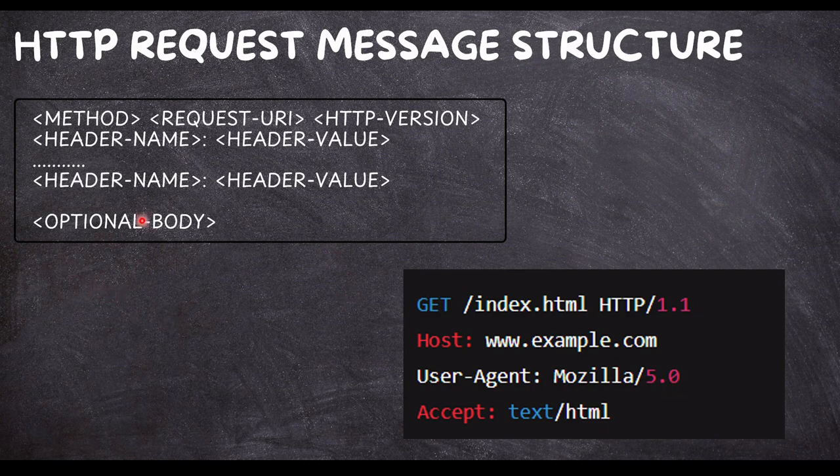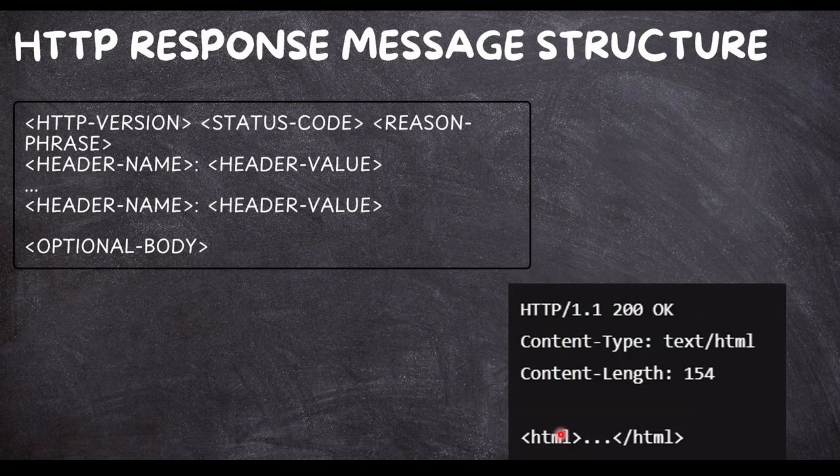After that, the body. What is this optional body thing? You are requesting some HTML data, which may also consist of text data, image data, or anything. So here you are defining that you want the text data of that HTML file. Hope you all are getting it. Optional body just defines what kind of data you want. Got it?